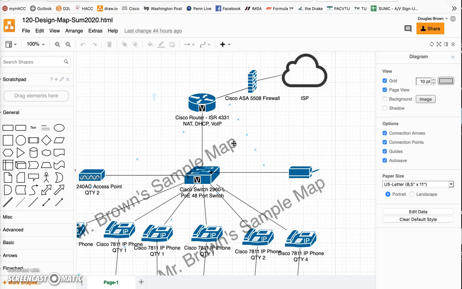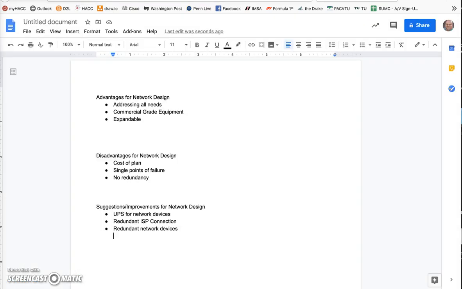that we could bring their network back online within maybe an hour of downtime: take the old router out, put the new one in, hook it up and make it work, instead of, well, let's go order one, hopefully it'll get here in a couple days. We might have an hour of downtime versus 4 or 5 days of downtime. So there's a couple ideas for suggestions for improvement for the customer. Again, take those ideas, work them into a couple sentences into a paragraph, and we have addressed these suggestions or improvements for the customer on the plan.